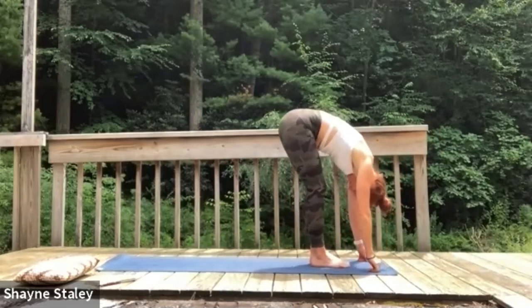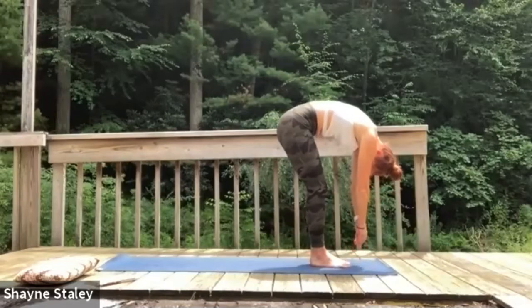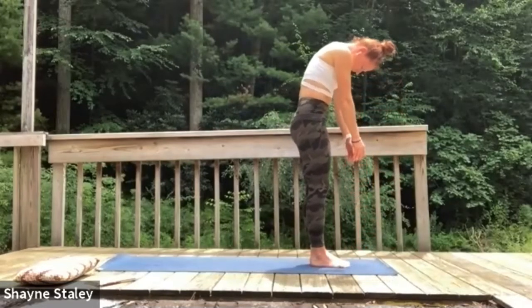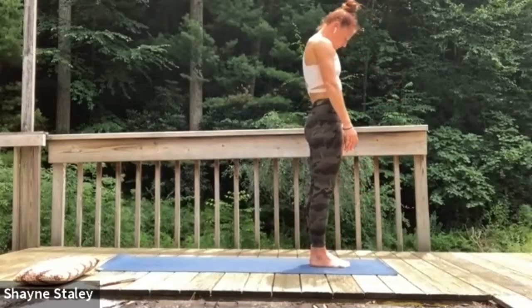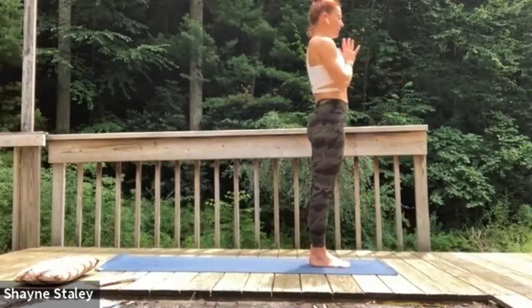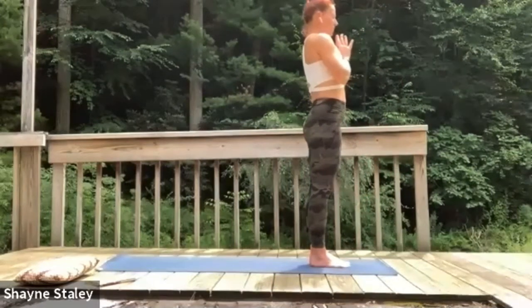Soften your knees. Slowly unroll. As you unroll, feel space, feel length, feel lightness in your spine, your heart, your head. Hands to prayer. Close your eyes. Just observe.